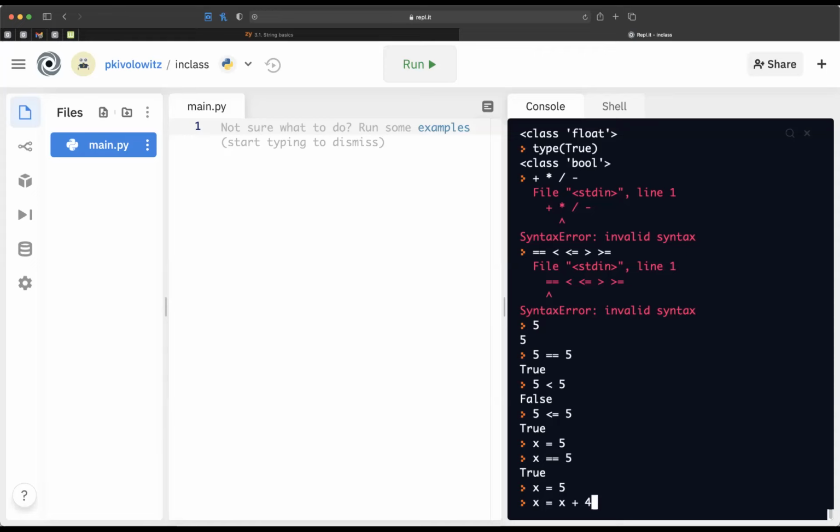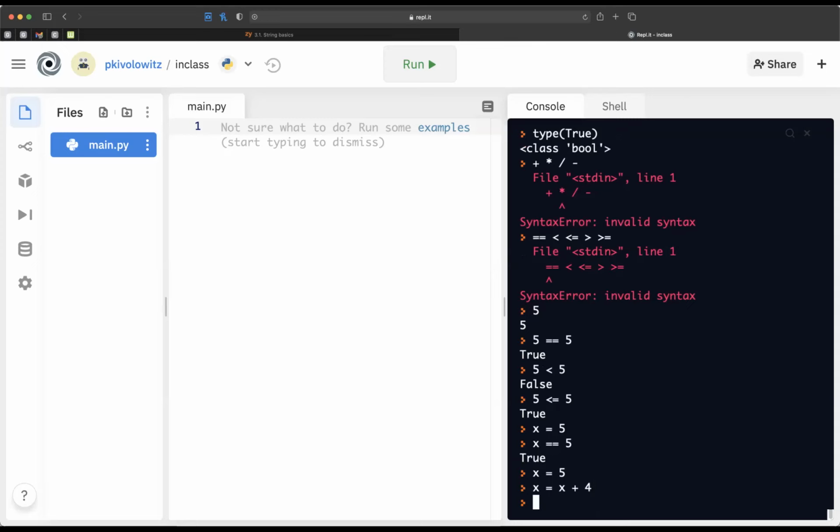The X on the right-hand side is the old value, and the X on the left-hand side is the new value. Okay, and what's in the cup called X? 9.